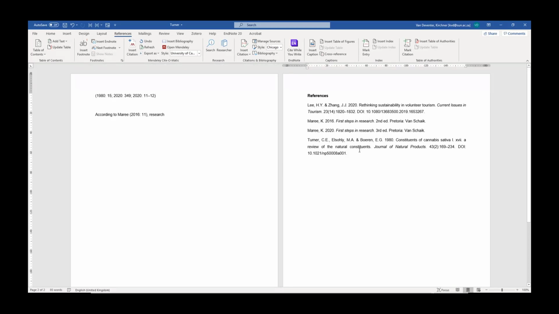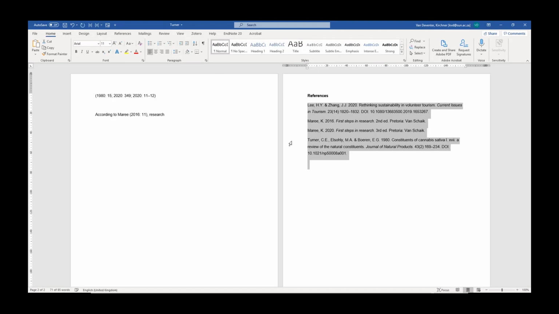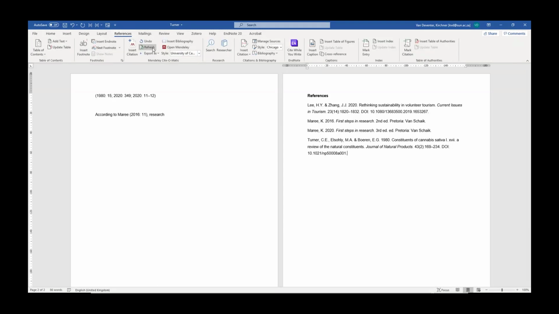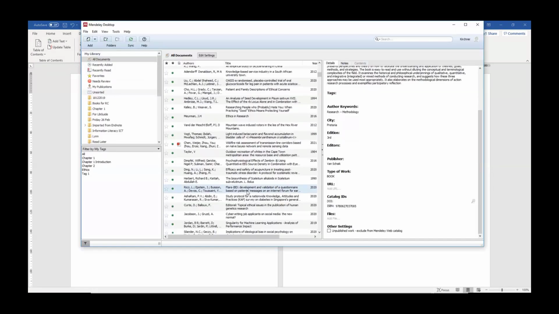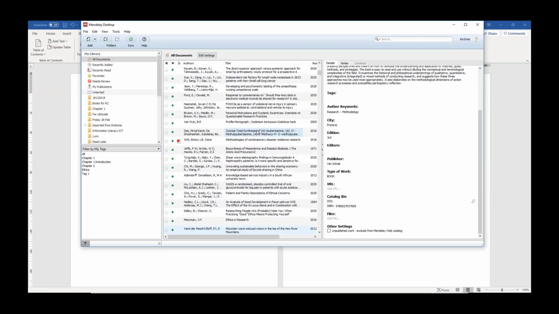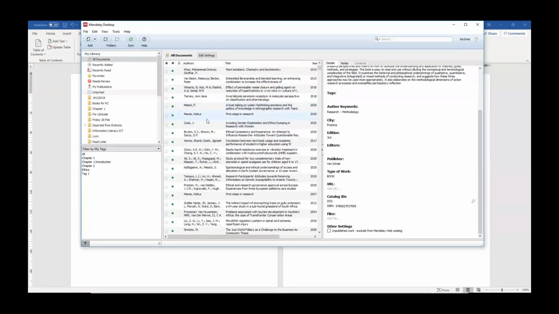But any changes you make in the reference list, if you left align it, or I, for instance, put the error back in, like that ed again, the moment I click on refresh here, it's going to remove all those changes I made in the reference list, but not in the citations in the text. Now, the changes in Mendeley itself is, let's take another one, for instance.